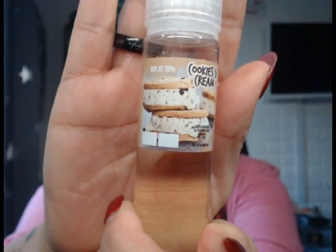Hi guys, Jules mama vapes here and today I've got a juice for you — this is a DIY juice from Chef's Flavors. You can buy them in concentrates and make them up at your own leisure at home. My husband's been vaping these for quite a while and he loves them, so I thought I'd do a test, and if I love them, they'll be mine. First up: Cookies and Cream.